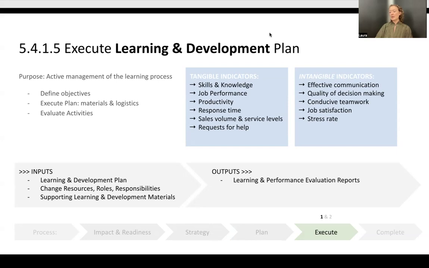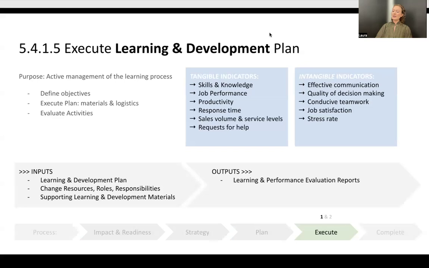They should be consistent with the objectives of the change management strategy and define what the learner will know or be able to do because of the learning activity. They should provide a basis to evaluate learner achievement. As stated in the Learning and Development Plan, each learning group has a unique curriculum that will be executed.